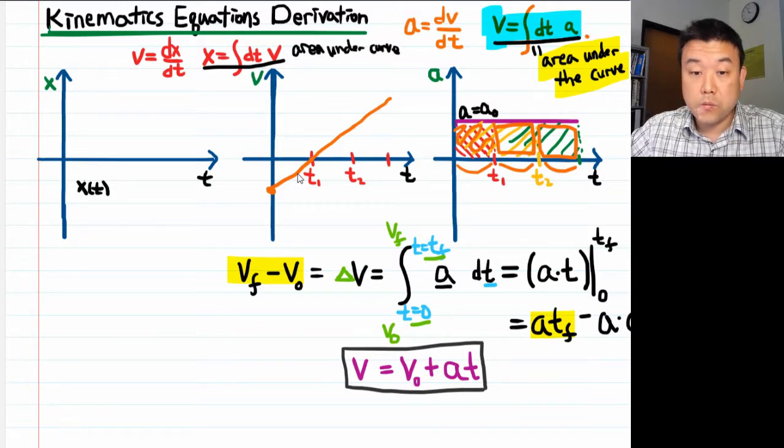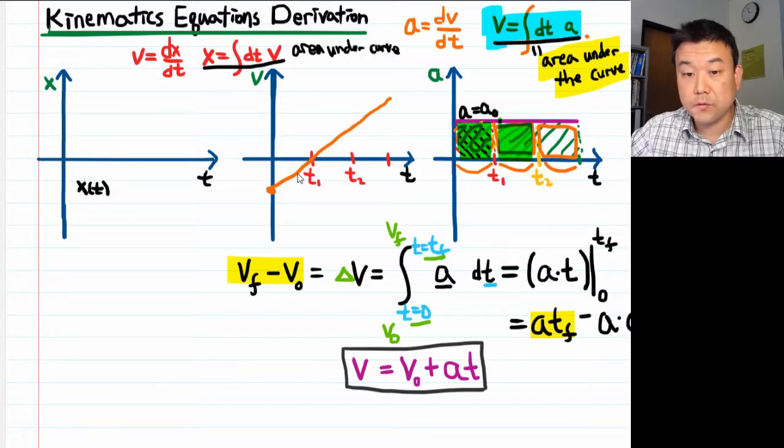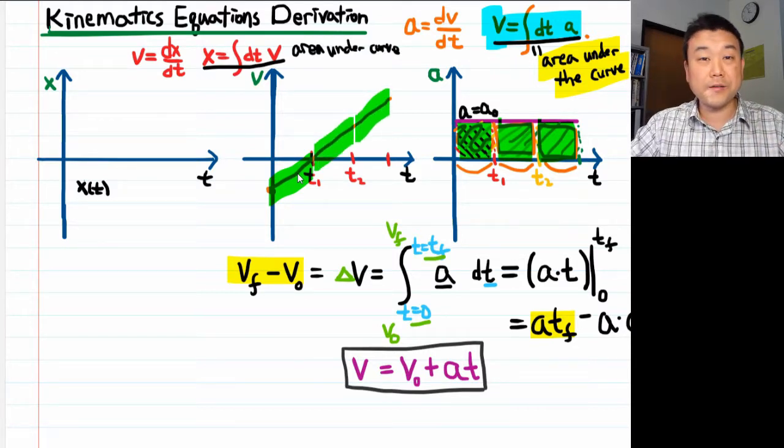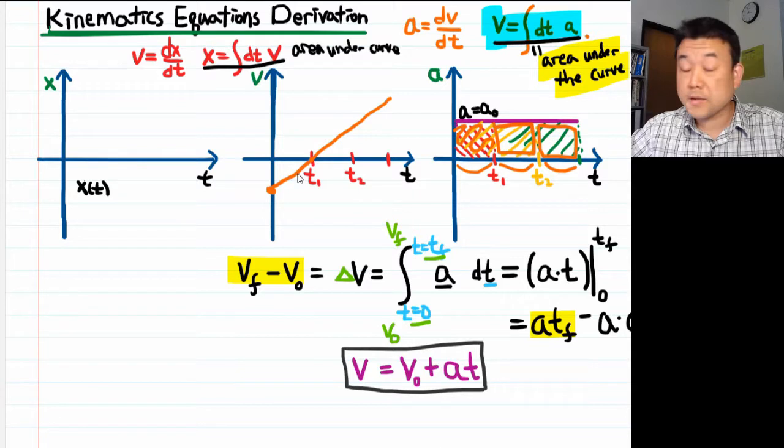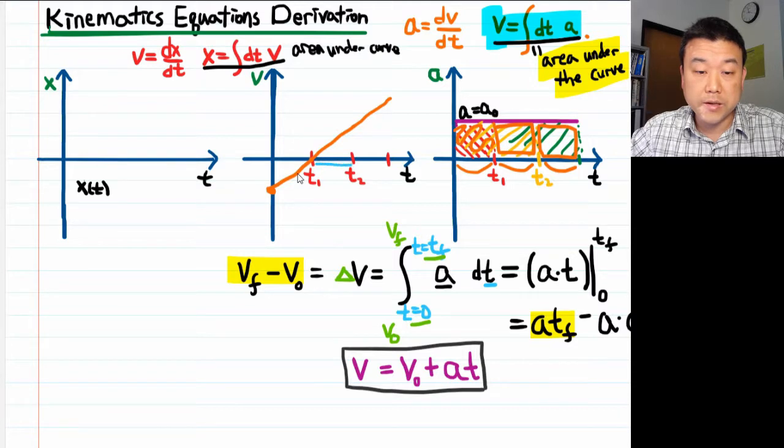So you could see that the amount of change in the velocity that should undergo is the same amount. That's where we got the linear function. Where we now have to be careful is that when you look at the area under the curve from t1 to t2, for example, that this amount of area is different from the area under the curve, from t2 to t, this trapezoidal area.